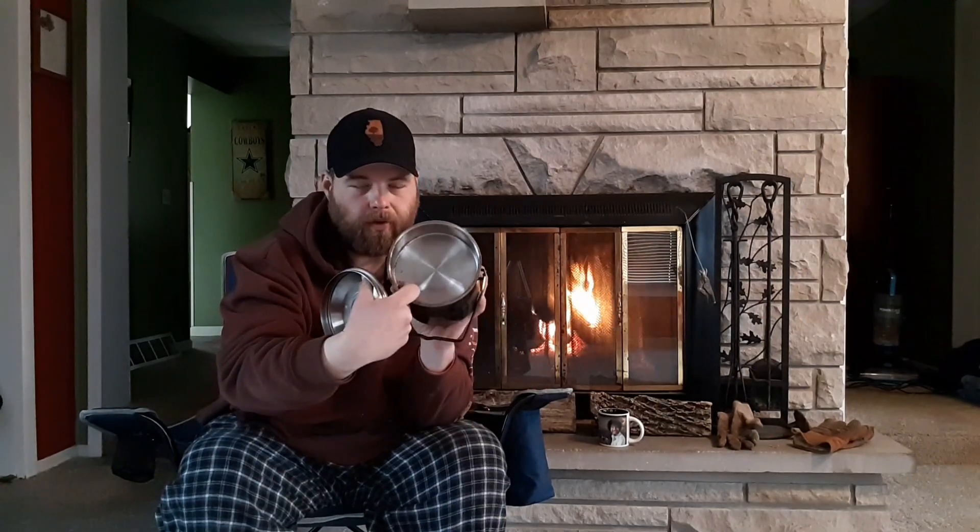I did not do my research whenever I bought this one. There's a company — I think it's Firebox — that sells these for a little bit more with metal handles. I just got the Zebra brand that had plastic clips. Stupidest design idea ever for a cooking pot. They melted off and I've yet to try to make little clips. Since I got the GI mess kit and just going out and doing steaks and baking and stuff like that, I haven't really needed this. But I will be using it very soon. I love it — it's got the bail handle, can't go wrong with it. And of course, in your bag, you've got room to store something right here.